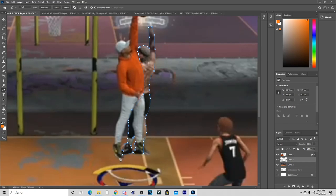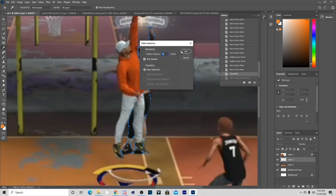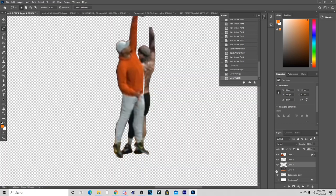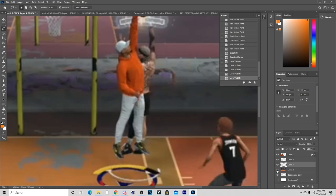When you get to a tricky area like this it could look a little confusing but it's pretty much easy. You just go to the end, make a selection — I didn't mean to do that, but you make a selection, copy it, and just make sure you're on the right layer. You should end up with something like that.